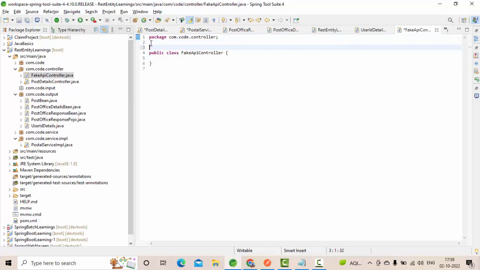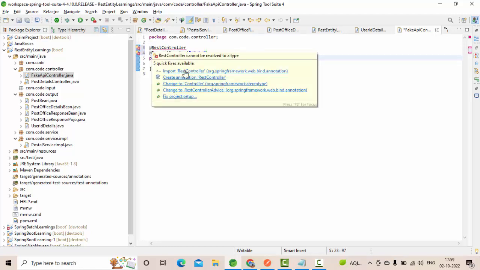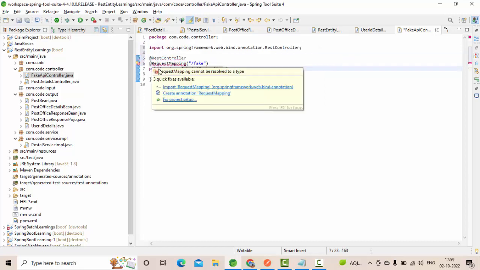This is a REST controller, right? REST controller and request mapping. I'll give something like fake, and let's import these two, RestController and RequestMapping.